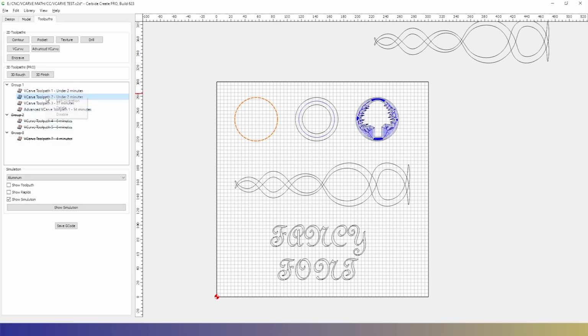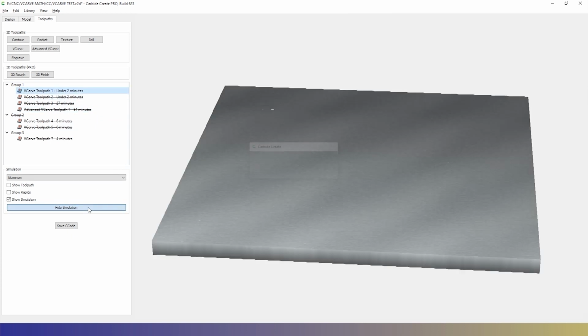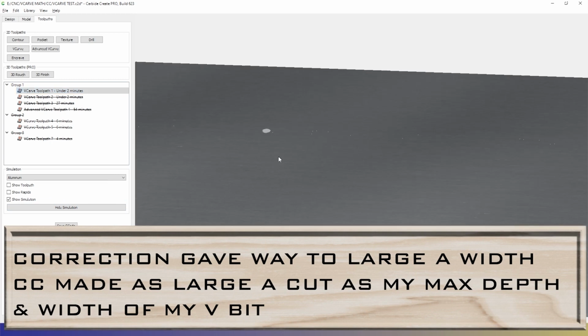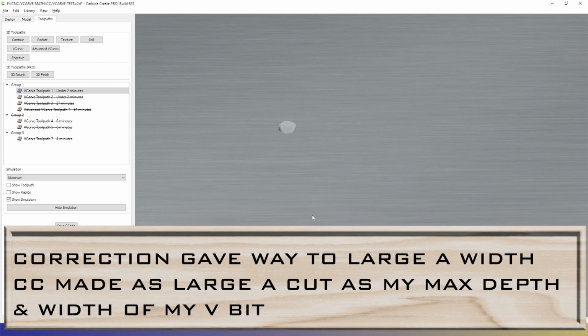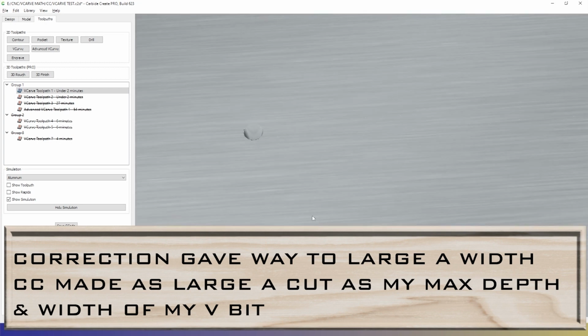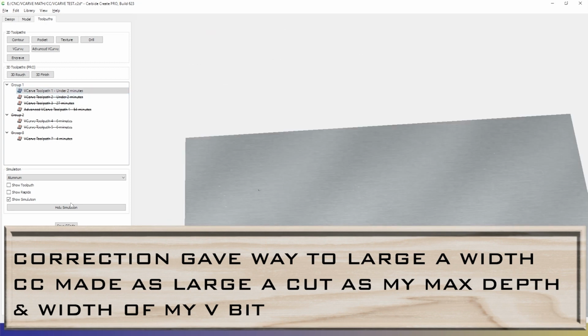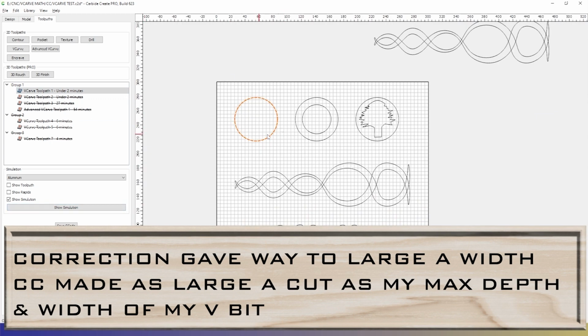And here, let's go ahead and disable the rest of these. And let's just see what it's going to do for us. Woohoo! It gave us that big hole right there. Yep. That's because we gave VCarve an enclosed vector, but we haven't given it any width.